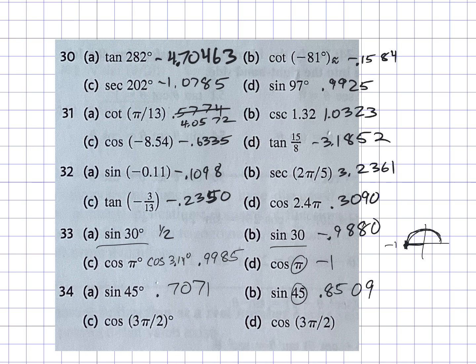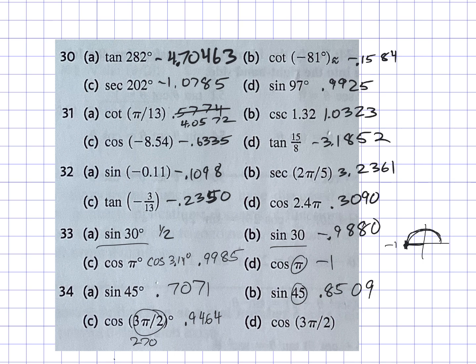Okay, now degree mode again. So now you go back to degrees, cosine of 3 pi over 2. 3 pi over 2 is 270 degrees. If you wanted to convert it, you could say cosine of 3 pi over 2 or cosine of 270. So I'm going to do both, all right? So cosine of 3 pi divided by 2 in degree mode is 0.9464. Now I'll do cosine of 270.